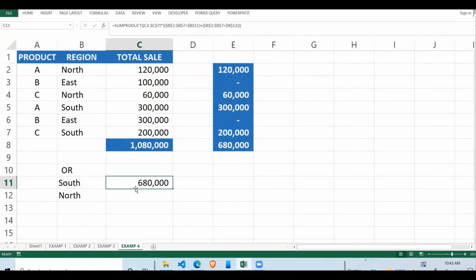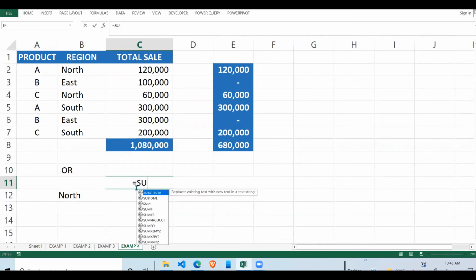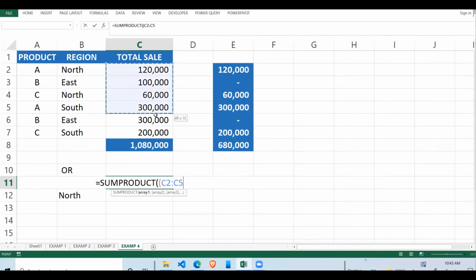Okay, so how are we going to do this? We are going to say SUMPRODUCT. Let me first get what I'm going to sum. I lock it.